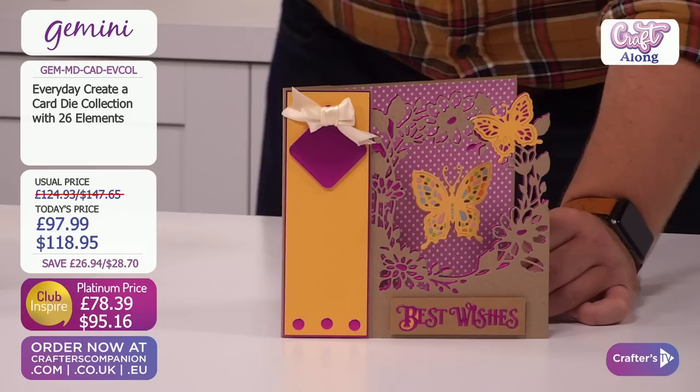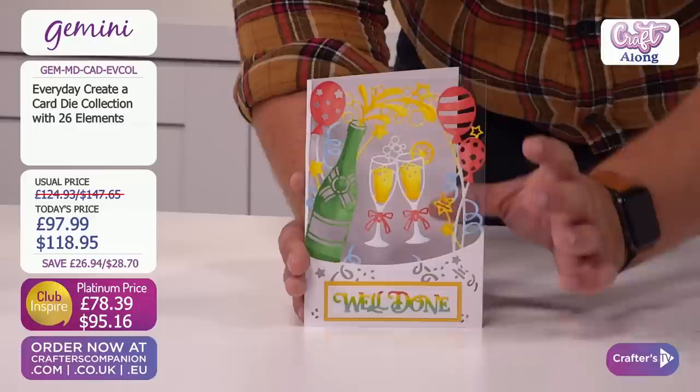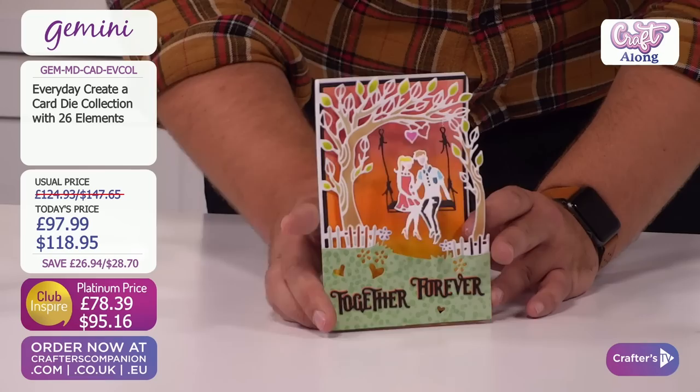Again, with the wonderful champagne glasses there in the middle. And you know, sometimes you might not even use them for the hanging feature. This has been stuck here onto acetate. You might not want to use them as a hanging feature. You might want to just use them for that old traditional way. Plus as well, you've got the Forever Yours, which is what Craig's going to be using today, with a wonderful couple there in the swing.